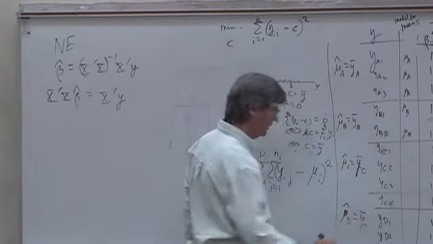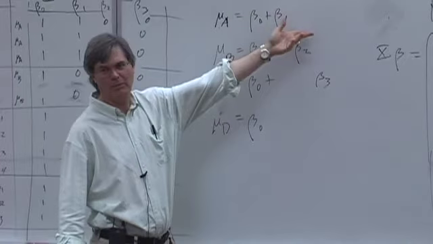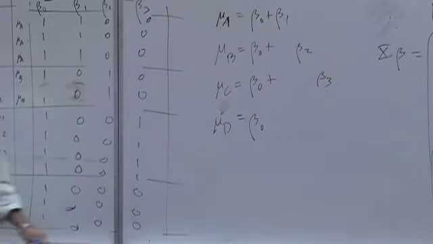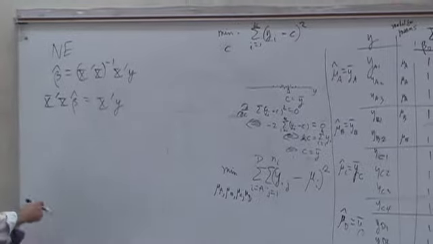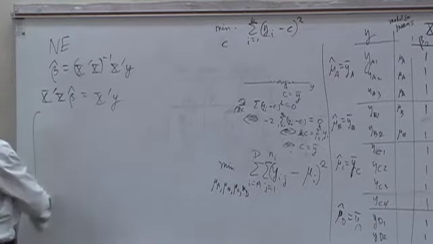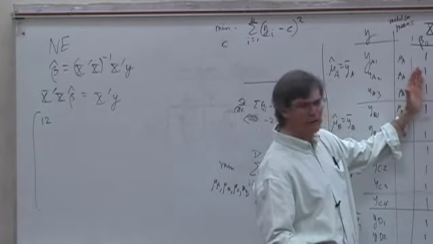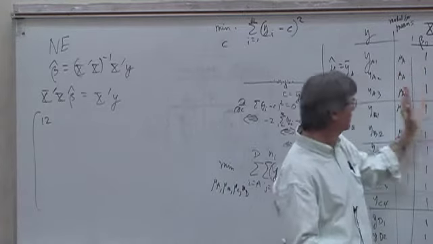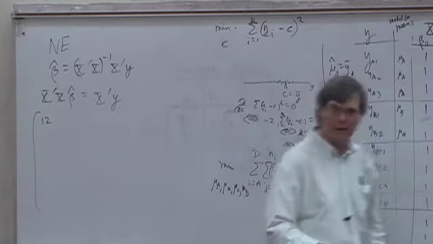So now let's look at this normal equation. That should give that beta 0 hat plus beta 1 hat should equal y a bar, and all that stuff. Let's double check that it comes out of the normal equation. It's obvious that's the way it's going to be. What is x prime x? Remember how I said to do it? Take this column into itself, that's 12. This column into this column, and so on, as inner products. It's symmetric, so I get 12, 3, 2, 4.